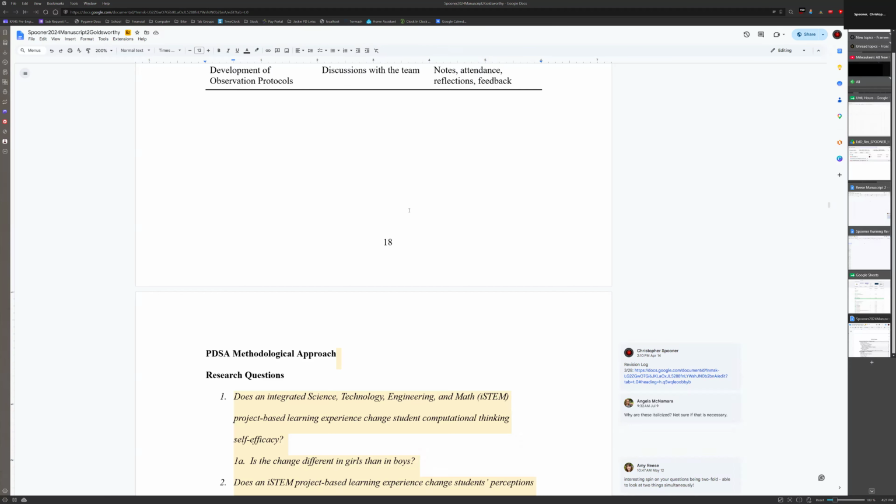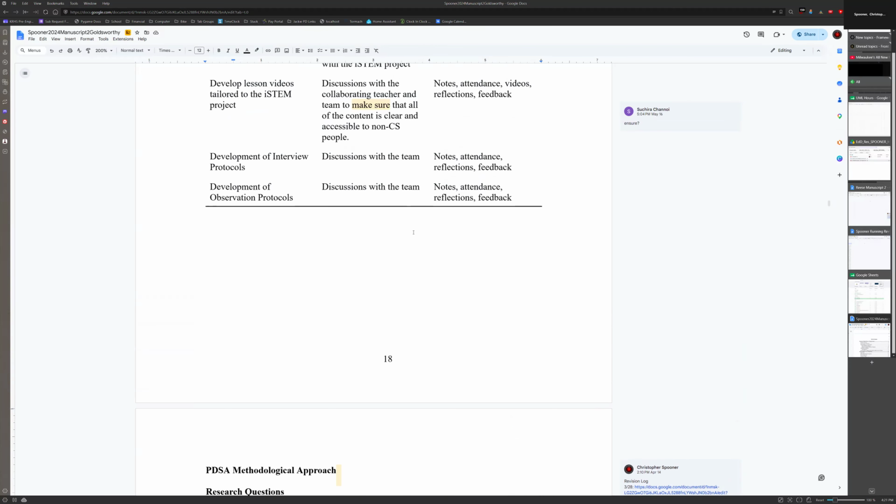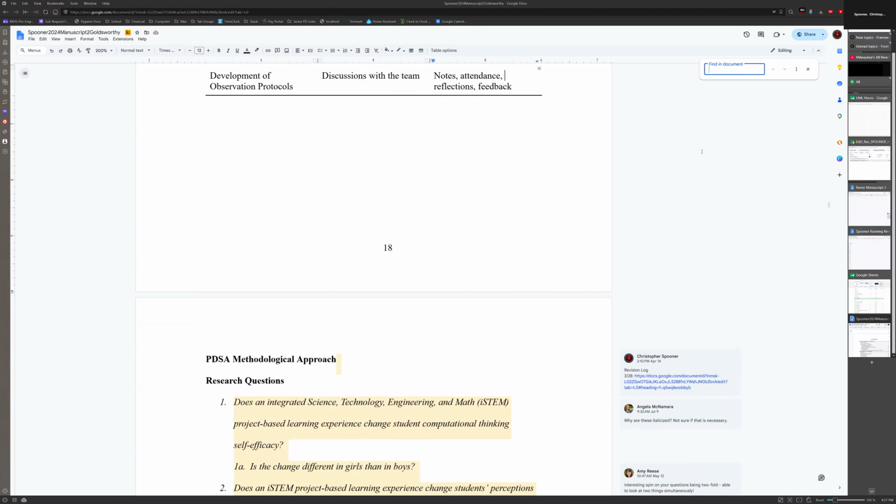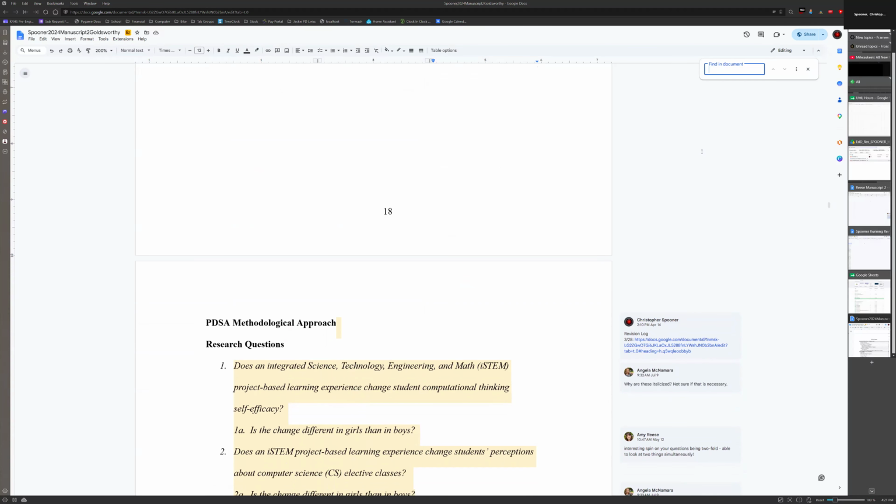This video will cover the find tool and the advanced find tools. Most people know about Control F. If you don't, you can use Control F to quickly find something on paper. So when I find stuff about computer or CS, Control F, or on a Mac, Command F, or I can go to Edit, Find, Replace. I can also use Control H to bring up the advanced menu.